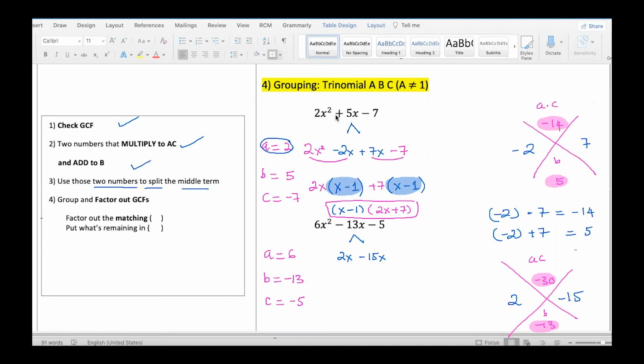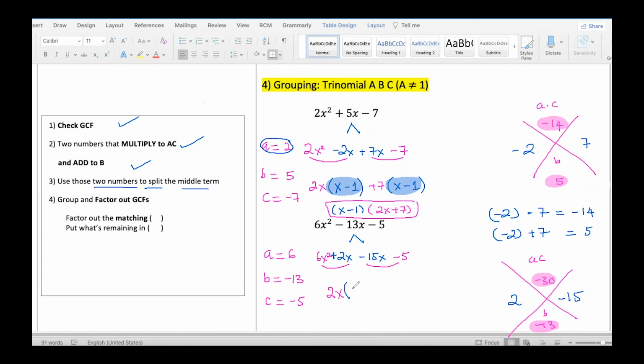I will bring everything down like we did earlier. So 6x squared minus 5. Right here is a positive 2, so I want to add that positive right there. We're going to find a common factor for this and this. A common factor we both see is the number 2, because they both have the number 2, so I would take the 2 out. They also have x, so I would take the x out as well. Now I'm going to do a parenthesis.